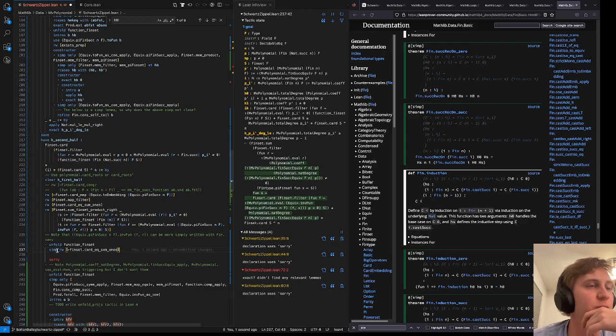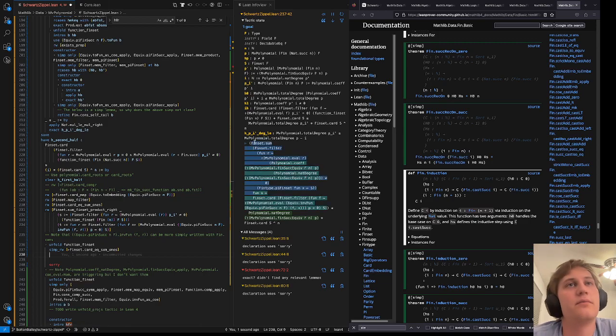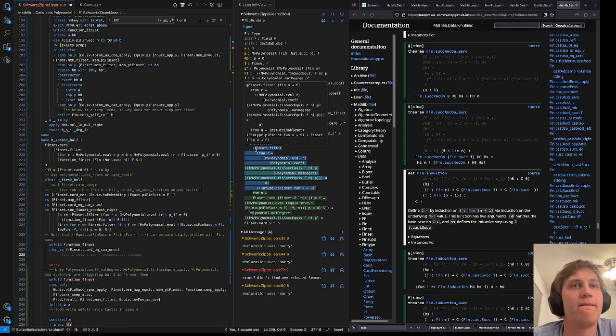All right. The simp rewrite was, of course, successful. Now I just have to figure out what's going on. So I'm doing a sum over this filtered set of Fin n to f.